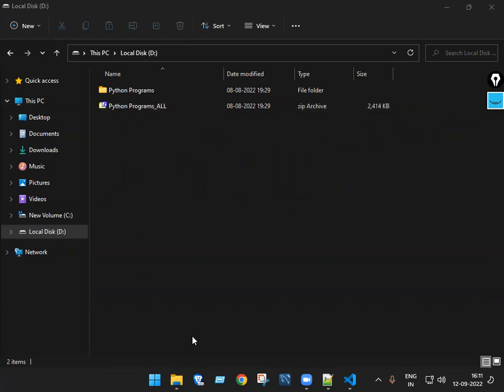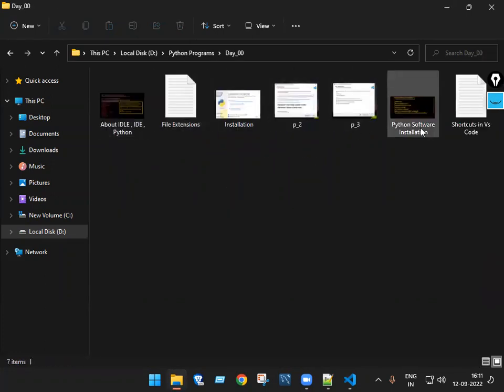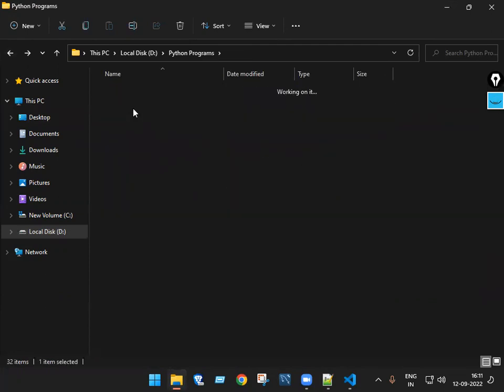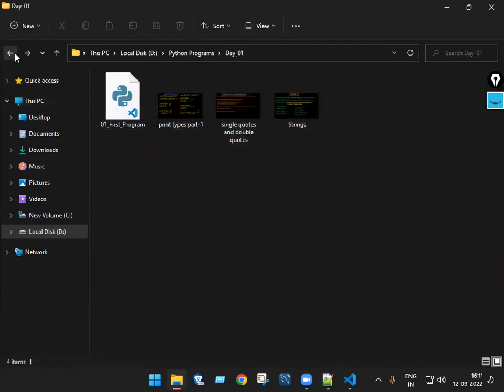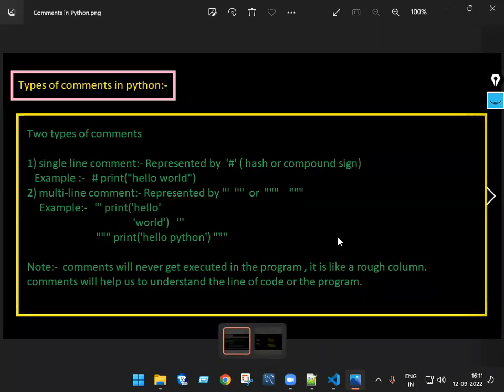All the notes, I will give these files to you. Suppose today I give you strings or comments, it is already written there. So all these image files I'll be sending in the WhatsApp group. You don't need to write again in your notes. When I ask you to write, then make a note of it. But when I ask you a question, be ready to answer it.